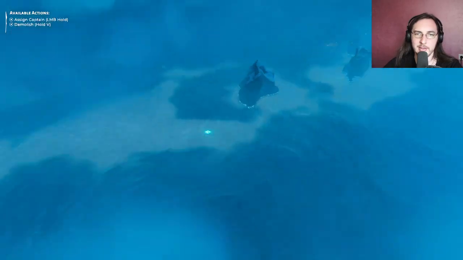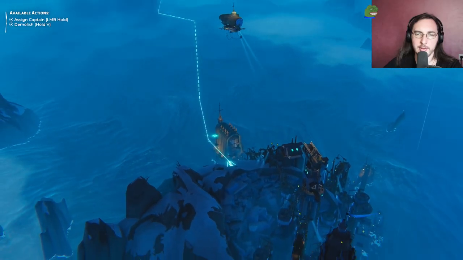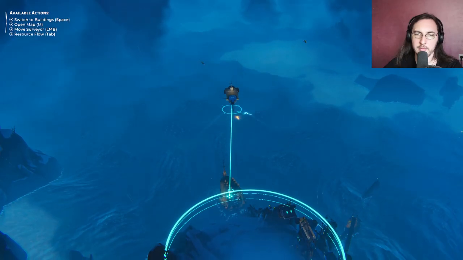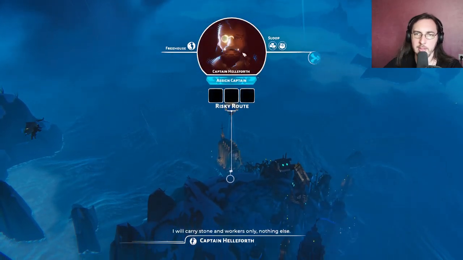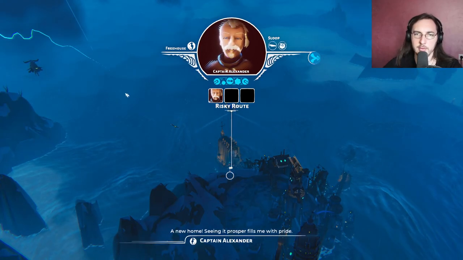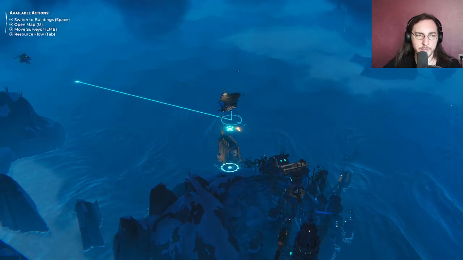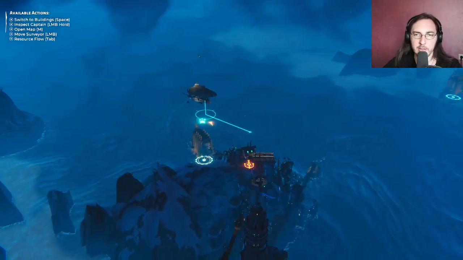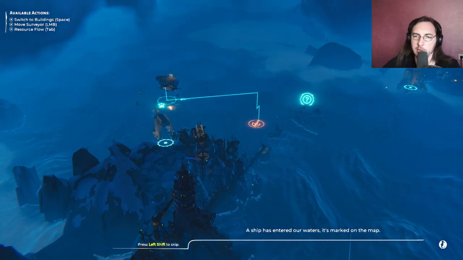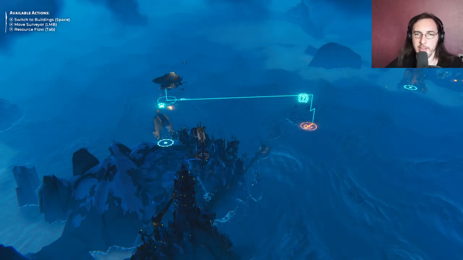Select connecting. Okay, I need the captain. Give me the captain there. Can we get the captain? There we go. Stone and workers only. Okay, so wood and workers. There we go. Yeah, so this trade route we will be sending. Oh, a ship entered the waters right here too. We're sending workers, they're sending wood.